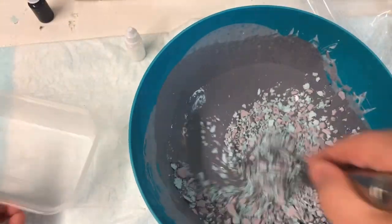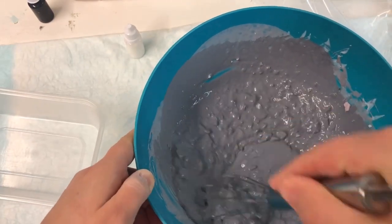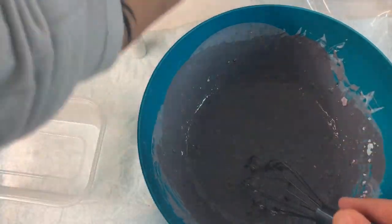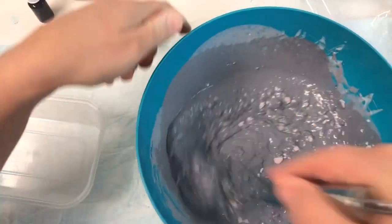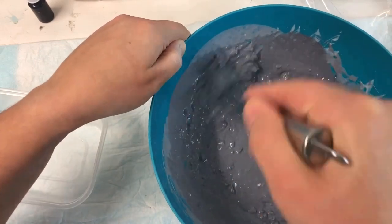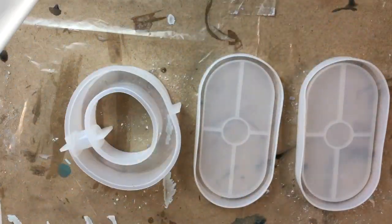And now, quickly, it's time to add the chips to the mass material. And yeah, I decide to add some more. And just mix it all in and pour.